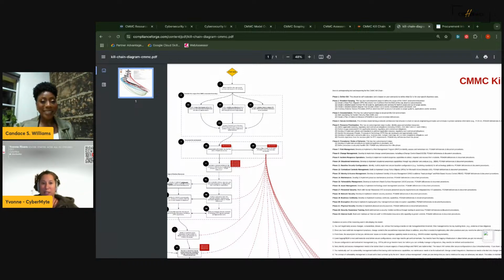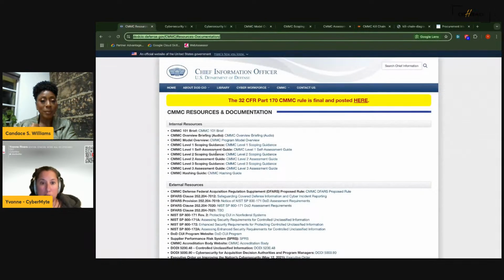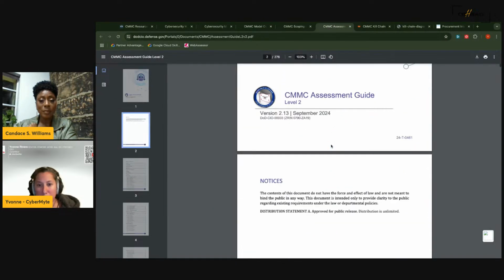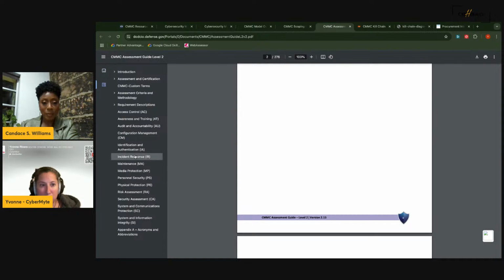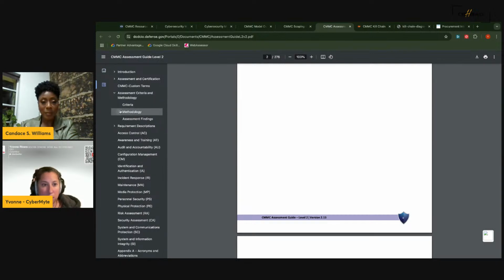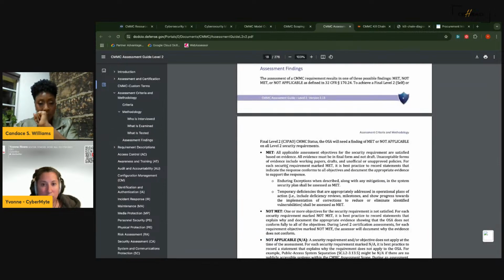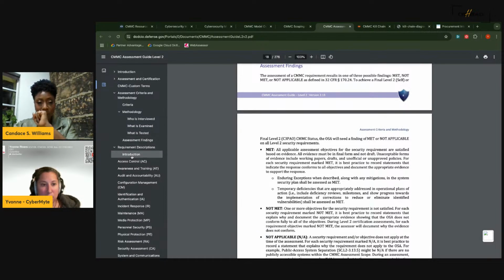The next big thing is, we know that this square and all the things inside of it are going to be part of our assessment. So now we have to go to our controls. I'm basically just clicking on these links and pulling these things up. This right here is the assessment guide, because it's what we are assessing. It's a pretty tedious document, but it's very important. We can go over that later.